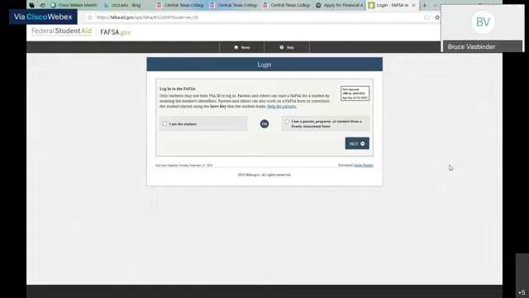We do have another question here. How are you awarded financial aid if you have not registered for school yet? You have to apply for admissions, and then you fill out your FAFSA. So you cannot be awarded financial aid until you apply for admissions first. So you apply for admissions, then you apply for financial aid.